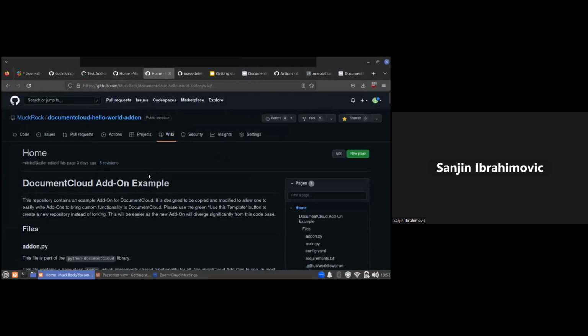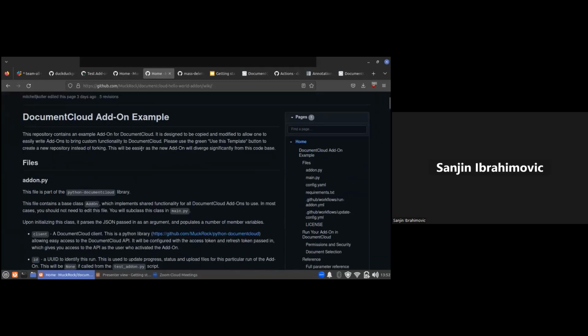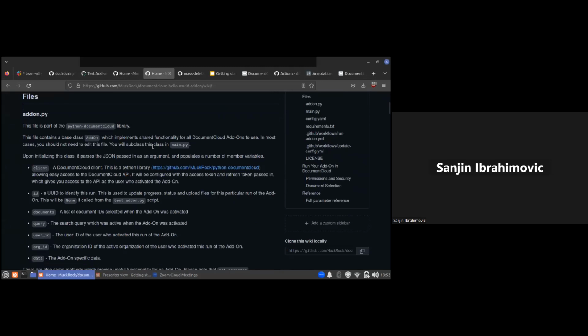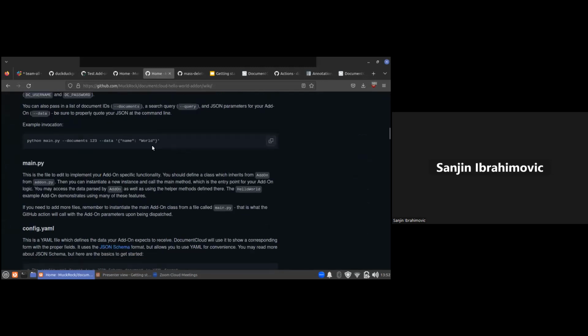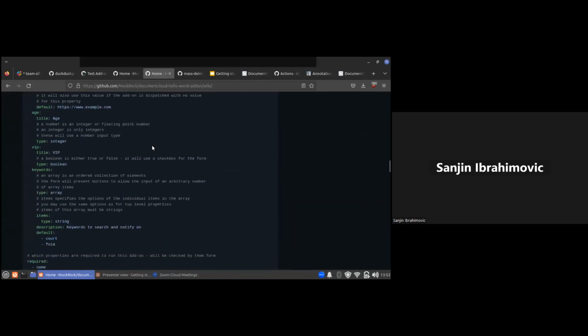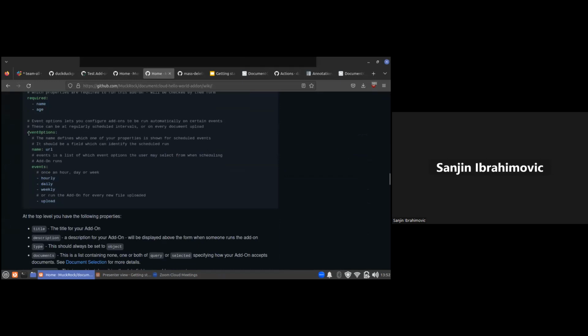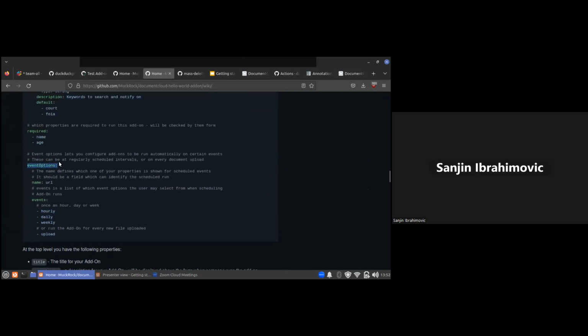Oh, the last thing is, of course, if you do have any questions, the documentation is really helpful. I did forget one thing in config.yaml that Mitch provided last time that isn't in the template. If you want to schedule add-on runs, there is the option in your config.yaml to provide event options. You can create an event name, list it here, and then you can run it hourly, daily, or weekly. In the future, it's currently not in production, but there is the ability to run your add-on on uploaded documents. So you could run the add-on each time a document was uploaded.